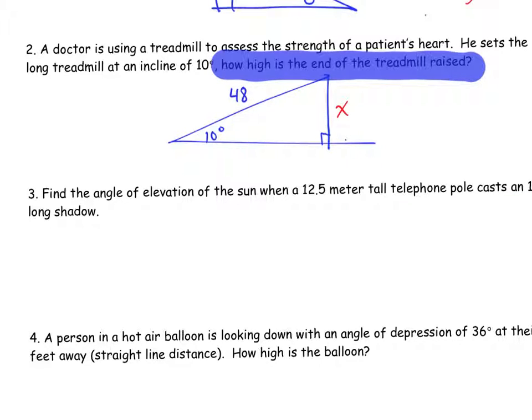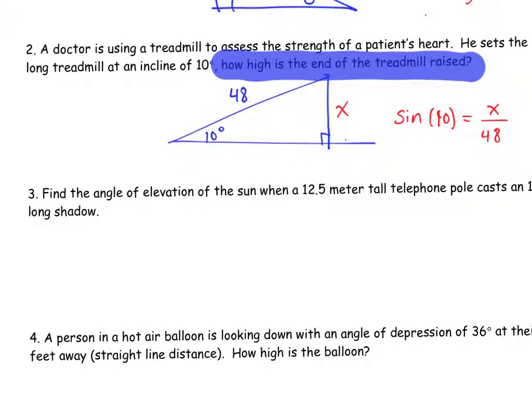Now, once again, let's put all the pieces together. So I have opposite and hypotenuse, so I'm going to do it real quick for you. Sine of 10 is opposite over 48. Look how great those warm-ups were on the board for us. I know this now, that when it's opposite and hypotenuse, it's a relationship of the sine, right? When do I know when to solve it? When do I know when to give a fraction? People have asked that, which is awesome.